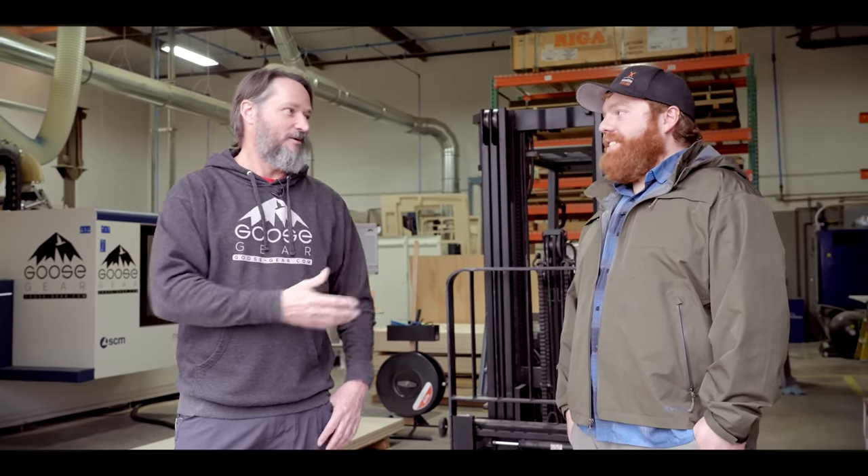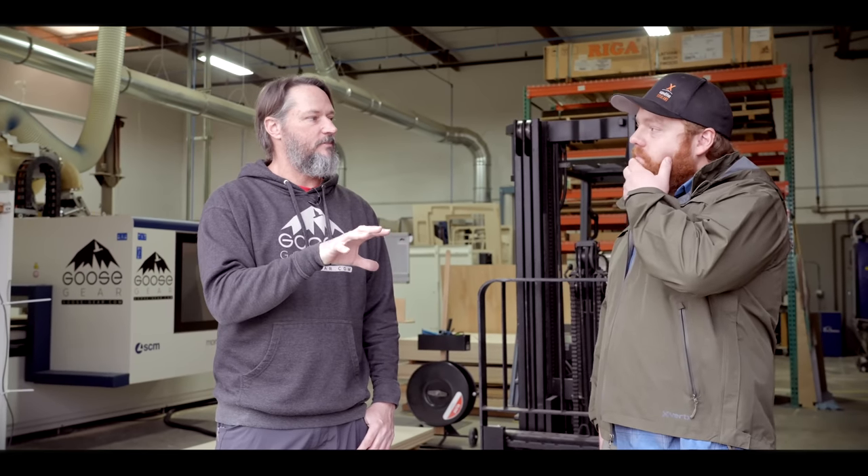Because every vehicle is a little bit different — some vehicles people want to sleep in, some you don't want to sleep in because it's too short. A Subaru Forester, for example, may be too short for most people but it's still a great rig. They sit down and look at it. The Sequoia was a unique one because of the hybrid battery in the back of the trunk — something they had never had to encounter before — and that changed the design approach.